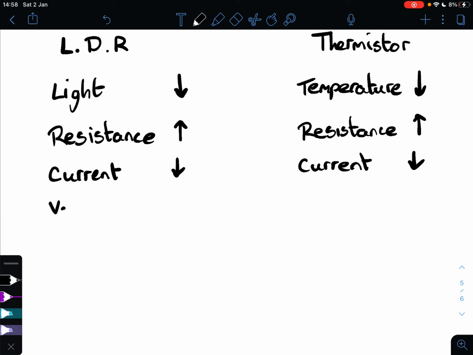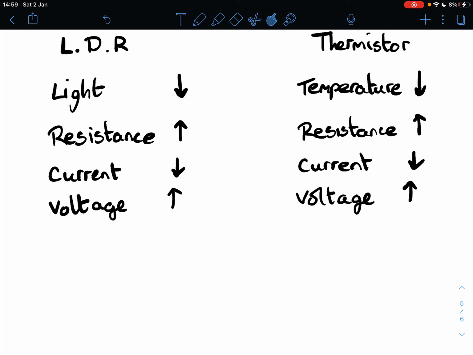What about if it said, what about the voltage? What is the voltage that it takes from the circuit? We talked about them stealing the energy, so voltage is the energy taken out. Can you guess which way these two voltage arrows are going to go? I bet you can. And hopefully you've gone upwards. So, to put it all together, in an LDR, as the light goes down, the resistance goes up. If resistance goes up, then the current goes down. If the current goes down, then the voltage goes up. Thunderbirds.